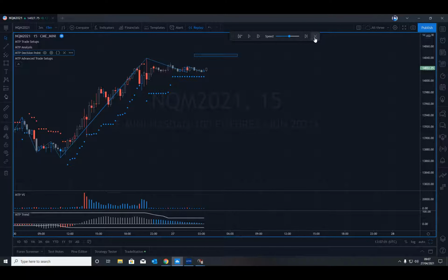Before I turn training mode off, can you see how that's on the chart in advance? This is the important thing. This is what we do with MT Predictor. We're not working off alerts. We're not working off scanners. We're not working off things like that. We're working off placing things on our charts in advance. We're trying to work ahead of the market. So that's there before the market gets up there.